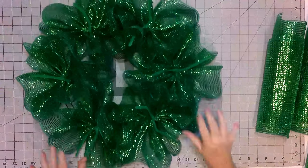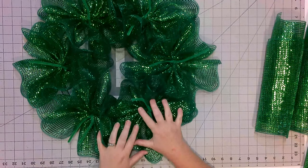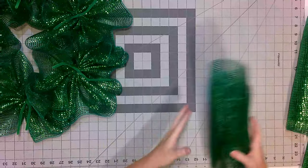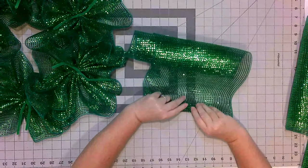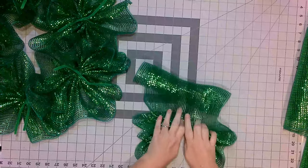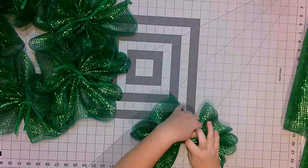Okay, so we did our first row of ruffles, and now I'm going to come back. So that was six on my base, and that was laid in. We put those in horizontally. Now I'm going to go back, and I'm going to do another ruffle. I'm going to fold that under and gather it all the way. Edge tucked under.